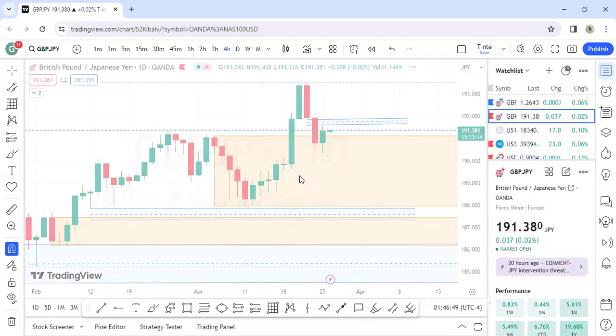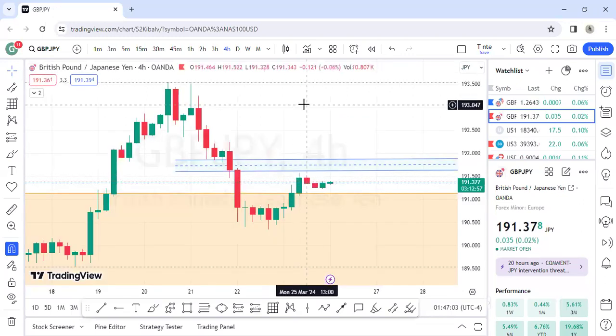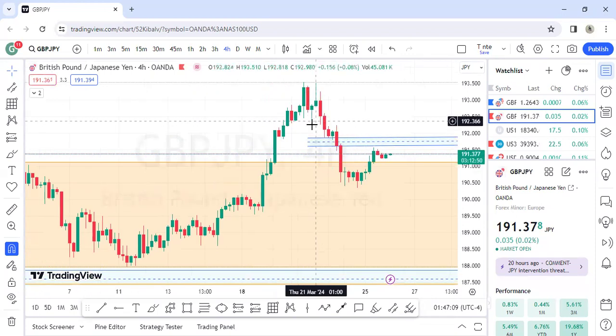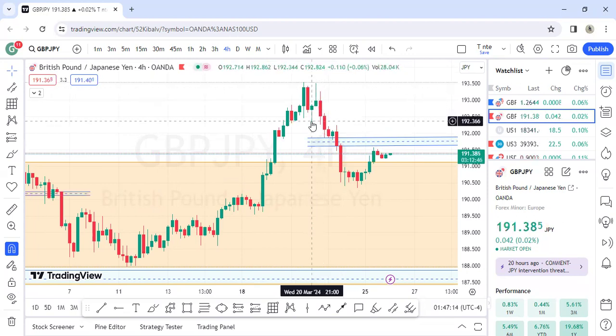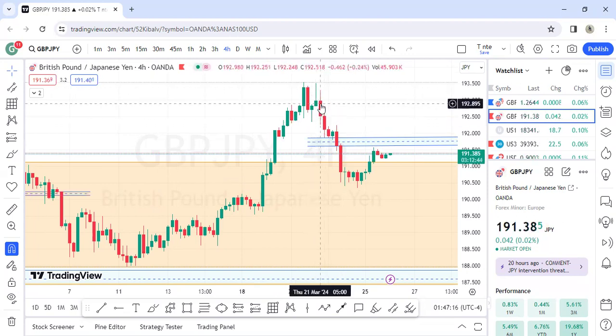If you go to the 4-hour chart, you can see that price... let's get the 4-hour chart. All right, if you want to look at the 4-hour chart here, you can see we took out this swing low. The 4-hour is currently bearish. Market took out the swing low and then made a big gap.